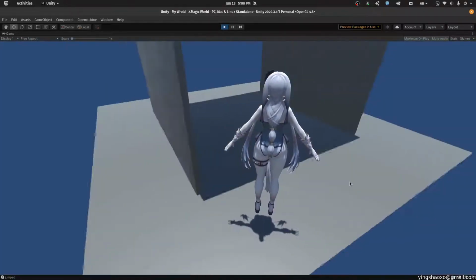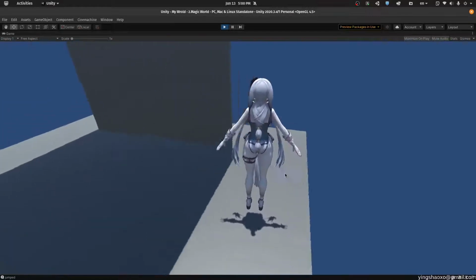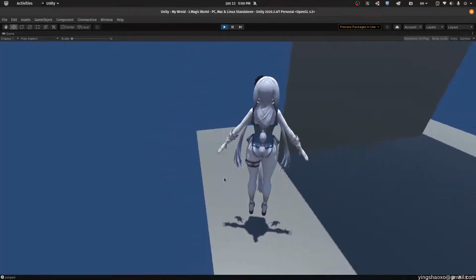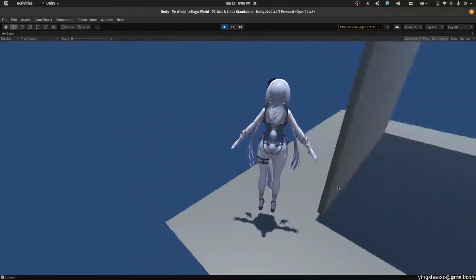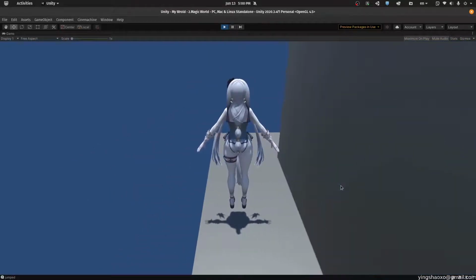Not bad. The only thing that I feel not so good is, where's the animation? It should have some animations, to be honest.